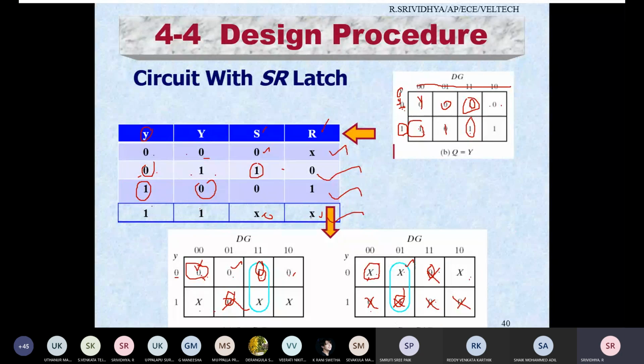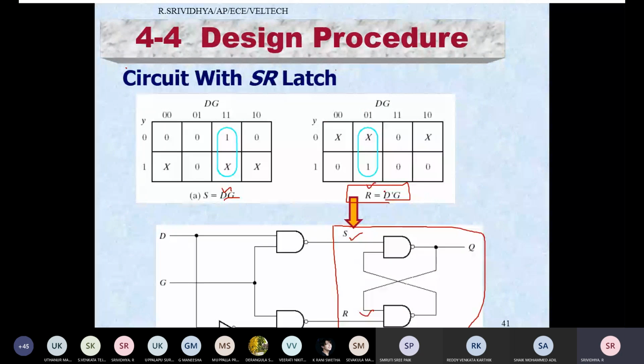For mapping, any two things you have to map in order to get that equation. So they have just mapped this as 1. And for this part, they have taken this as 0 and you have made it as D G. Actually, how you are getting this is flip-flop conversion. When you do D flip-flop to SR flip-flop, this will be the equation. In order to get that, they are mapping this don't care as 1 and this don't care as 0. Sorry, 1. Just for mapping purpose, that's all. In order to get this D G, because we know that SR converted to D flip-flop will be this equation, and this will be the equation with gated latch.